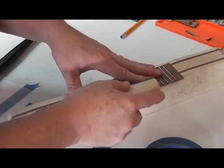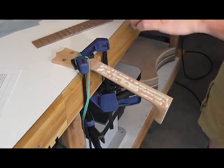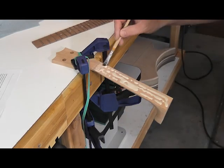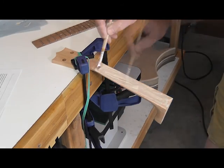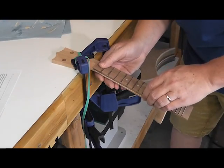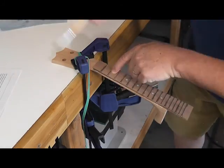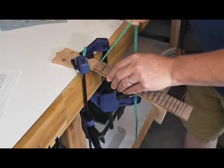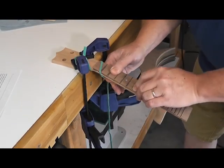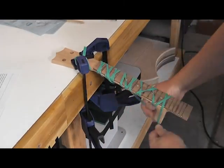And here I'm just leveling the edges with the frets. Spreading some glue, just prep for gluing the fretboard onto the neck. And again, we're going to use the same method, use the rubber band to apply even pressure all the way around. And this provided for a very good glue joint as well on the fretboard going onto the neck.